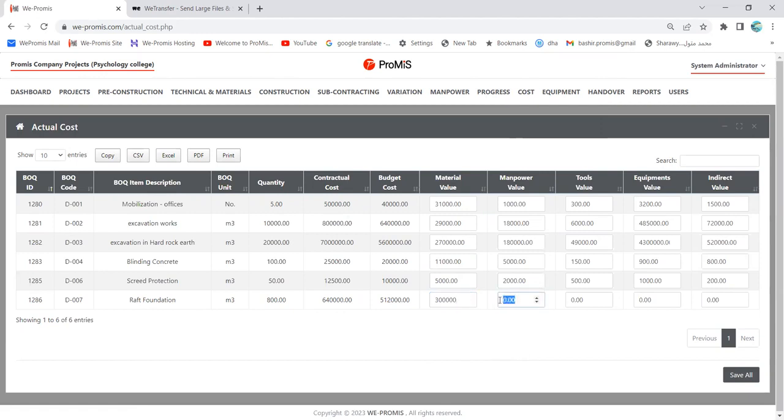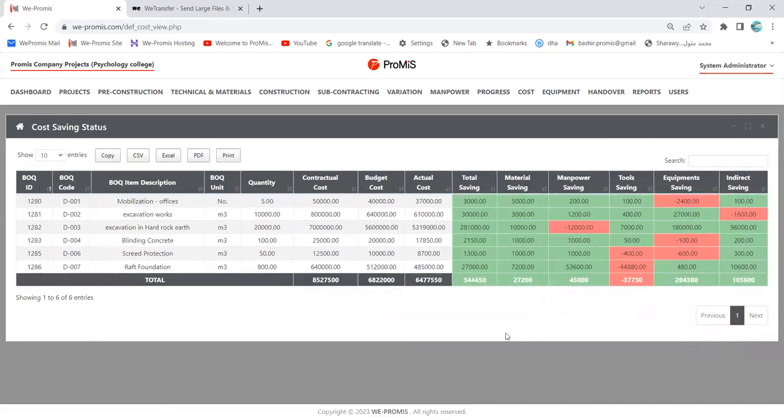For example, this is 100,000. And this is 50,000. And this is 20,000. And this is 15,000. And save all.